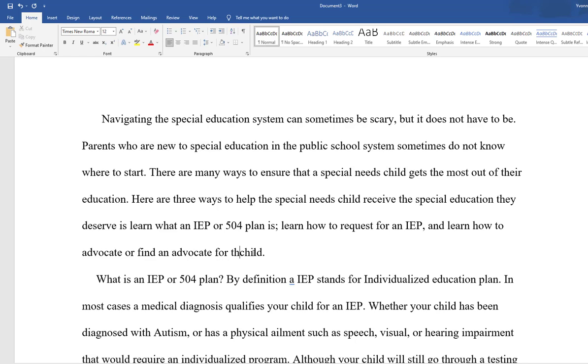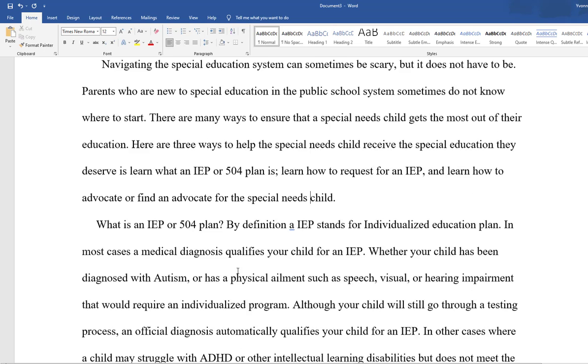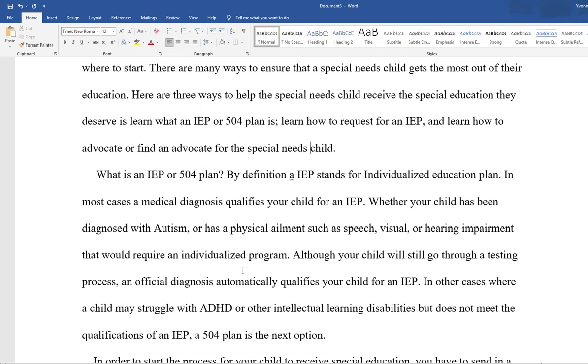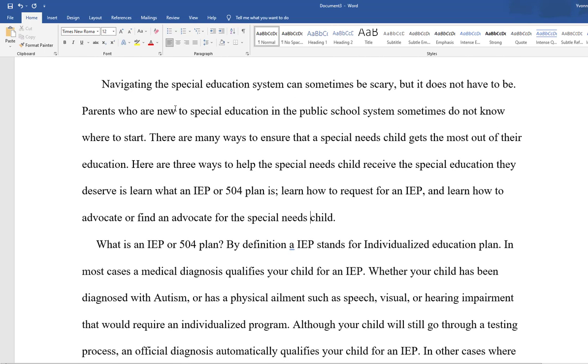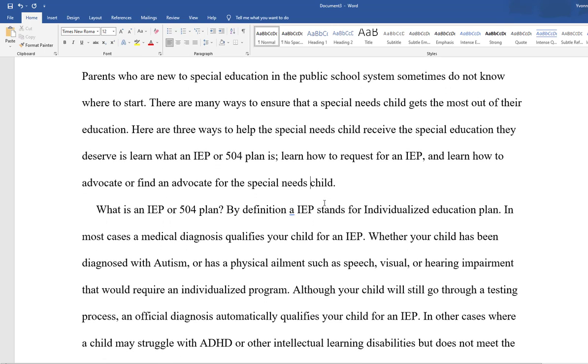So what I've done so far is that I got rid of all of the "you" and the "your," and I only use third person case. And so here, what is an IEP or 504 plan? So here she did a good job with her thesis statement, because in your thesis statement, you're going to write about the three ways in which you solve the problem.